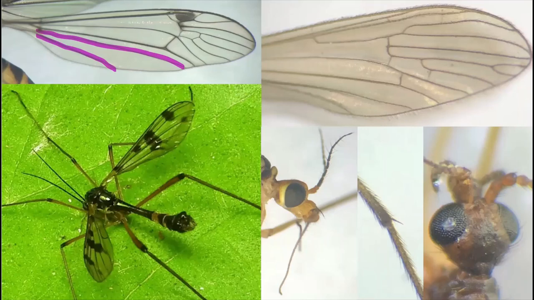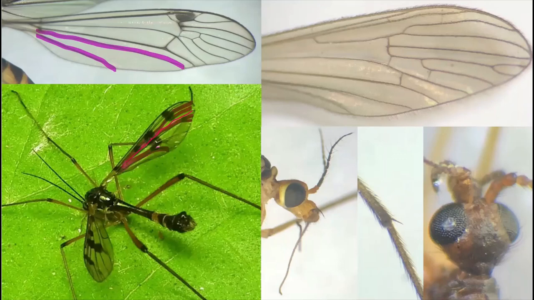However, in Ptychoptera, or the phantom crane flies, a photo of which is in the bottom left, there's only one anal vein. But they can be distinguished from other flies which may look similar by having two forked veins running between the middle of them. It isn't just the true tipuloid crane flies which have two anal veins — the Trichoceridae or winter gnats do as well. However, winter gnats have three ocelli, or simple eyes, on the top of the head, which are lacking in true crane flies, arranged in a triangle as shown in the bottom right.